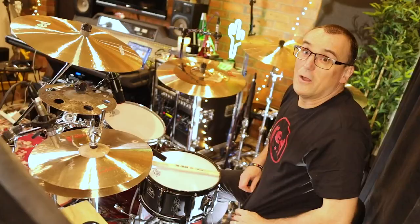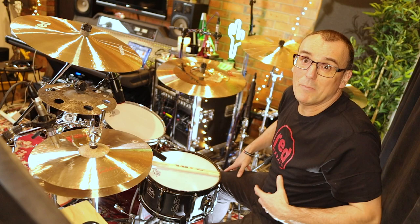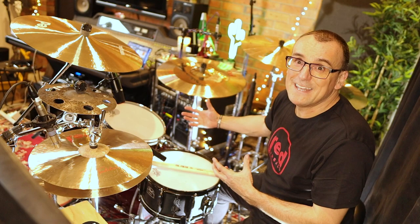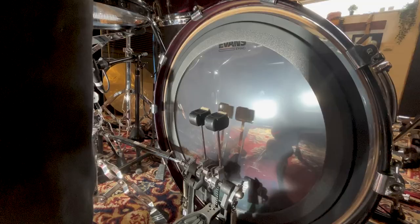What I'd like to do now is just throw my blanket in there — it's pretty standard, just a double queen size bed blanket — just to mute the resonant head a little more and mute the batter head a little more and see if I can really nail the sound I'm hoping for. I've popped a blanket in there just to mute the front and back heads a little, and I find that this is the sound I'm really after — a fairly short sustain. I know it's going to be great because I record myself a lot, and my live sound engineer is going to be much happier with this sound as well.